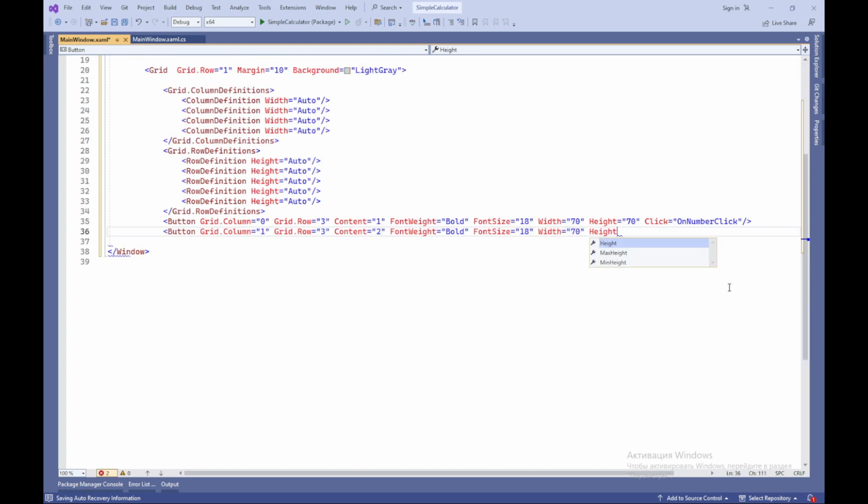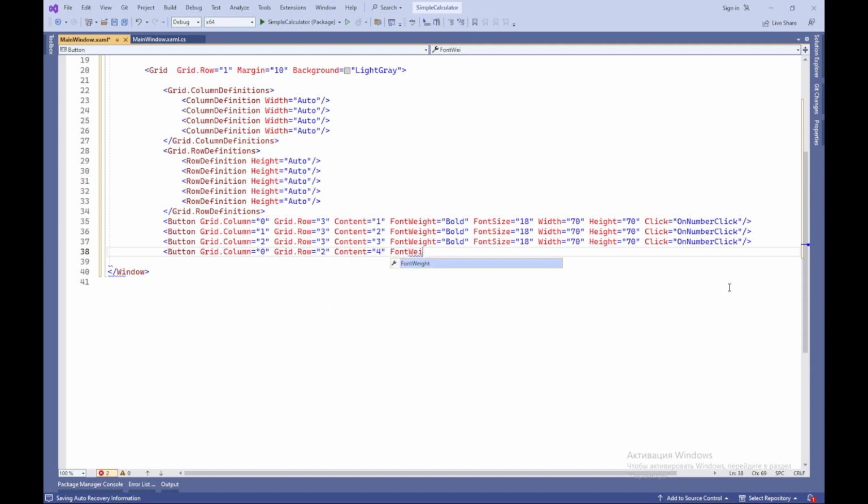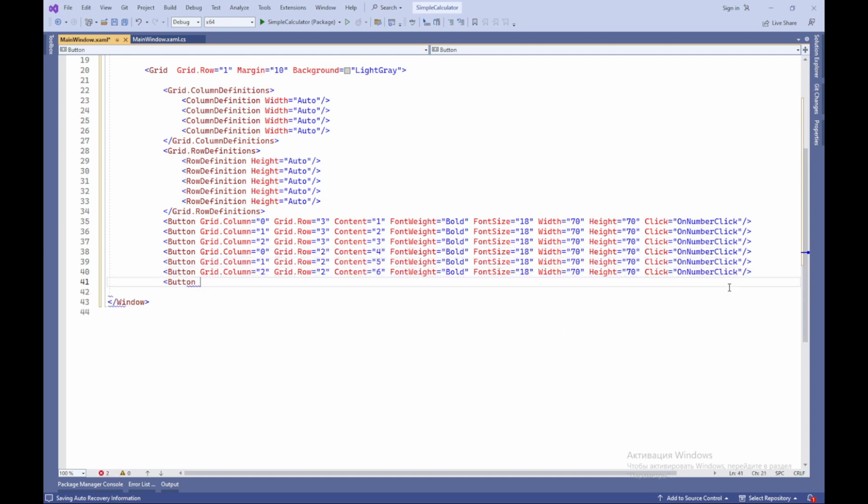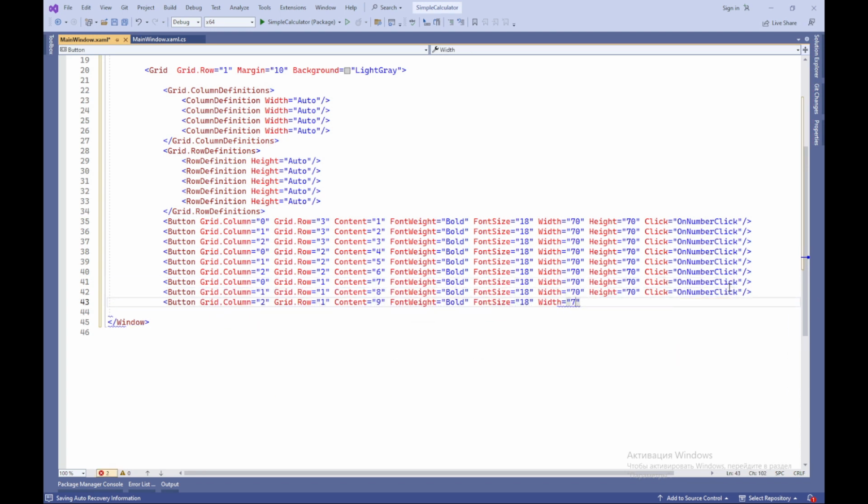The code continues with definitions for arithmetic operator buttons, special function buttons like percent and square root, and finally, the equals button. The provided XAML code defines the layout and appearance of a calculator interface with rows and columns of buttons for numeric input, arithmetic operations, and special functions.